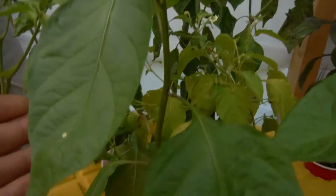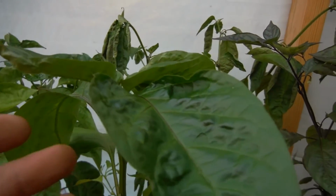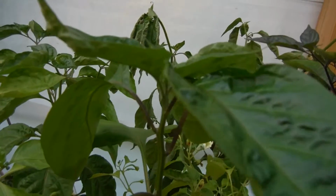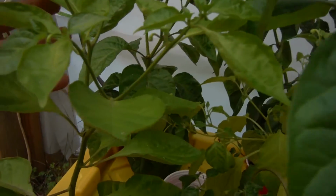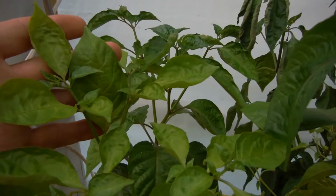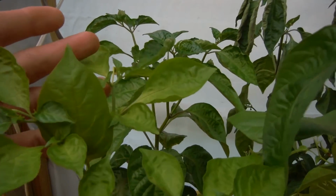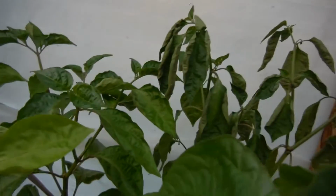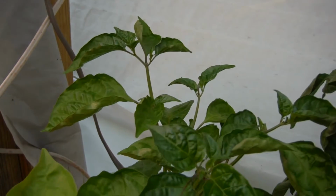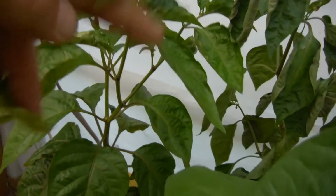Red Fatalii right here in front, standing up nice and tall. That guy, not really any problems with it. Right next to it, this Ghost, I've been having a few problems with this one. Had to double cup it a couple times. Starting to put off a bud right over here. The guy right behind him is an MA Wartix. That guy, he was very droopy this morning. I double cupped him. Nothing really to report on the buds.